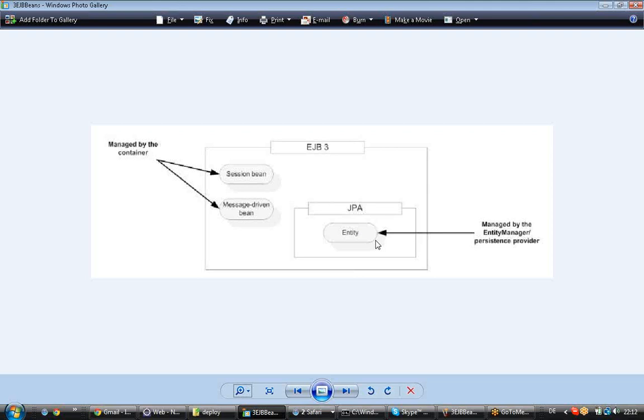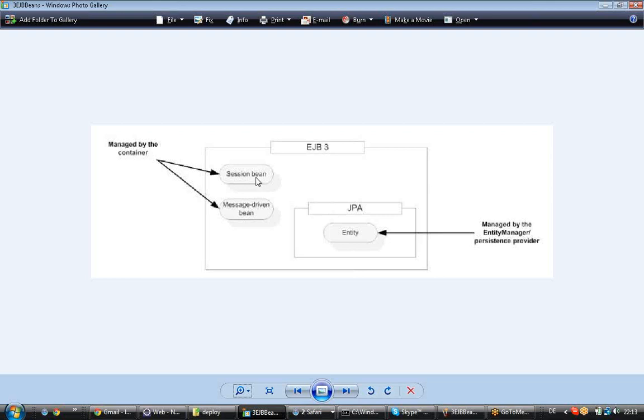Earlier we had two kinds of entity bean, CMP and BMP using JDBC code. So we no longer have JDBC code, and we know that ORM, object relational mapping frameworks like Hibernate, JPA, and TopLink are getting popular. And with EJB 3, Sun Microsystems came with their own framework, that is Java Persistence API. Once again, it is annotation based, and it is used to store records into the database. So the entity concept is replaced by JPA.